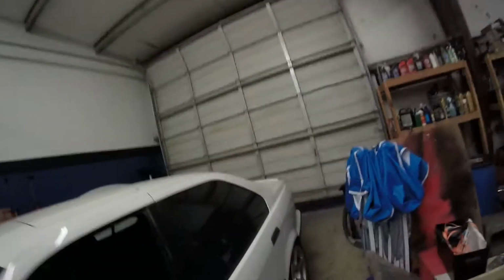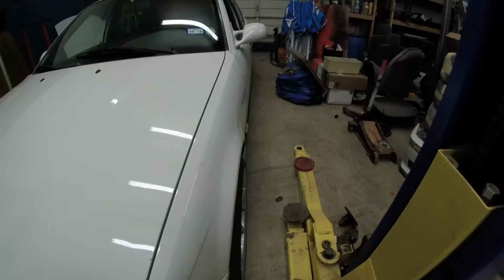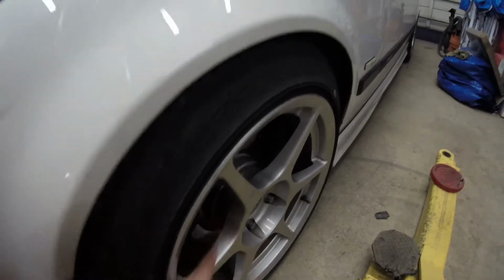Just to give you a little idea of a factory spec on the camber, the rear of the car is set to factory spec on the camber. And as you can see, it's still got quite a little bit of camber in it, so I'm going to bring it a little bit more positive. And as you can tell on the front tires right here, I have some spacer plates. So I'm going to try taking the spacer plates off. That should bring the rims flush with the fender on the outside, because before I had it negative quite a bit.